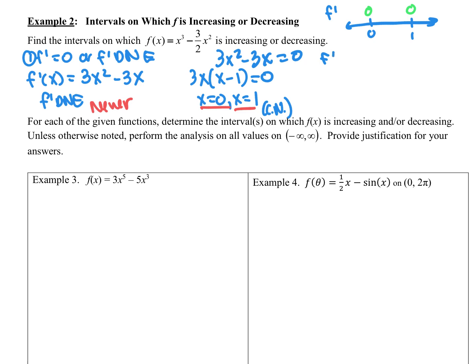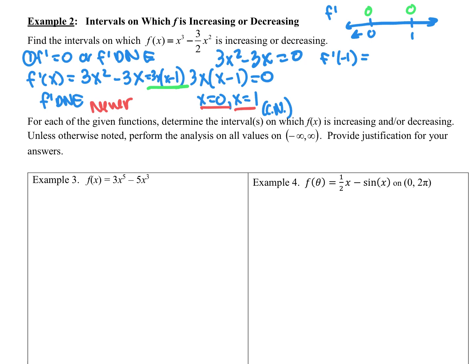So let's pick a number in this interval here, below 0. So anything less than 0. So let's pick, I don't know, -1. Now, you don't actually have to find that value. You can if you want to, but sometimes you might not be able to find it without a calculator. So you have to at least be able to analyze the derivative. So now remember, this derivative here is the same thing as 3x times x minus 1. So when we analyze this, it's usually easier to analyze it in the factored form.